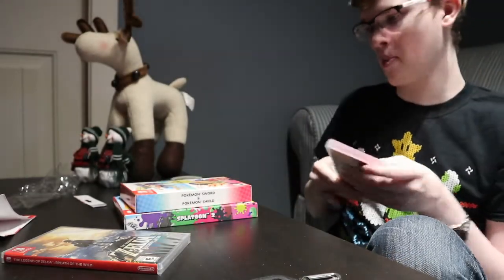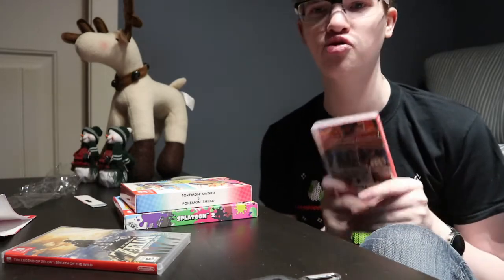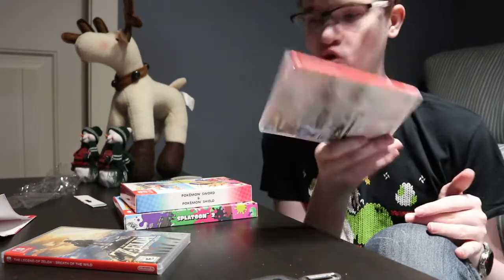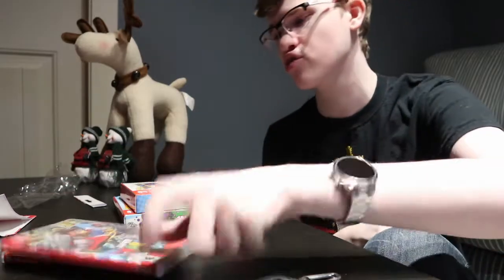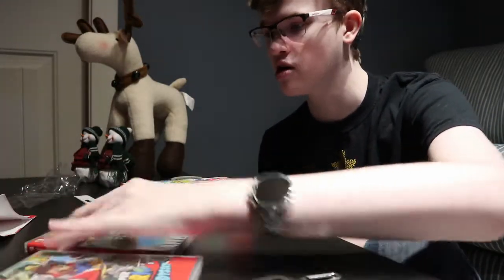That's what the little cartridge looks like. Kind of cool. To me, I always like seeing that. I don't know why. I always like looking at either the disc or, in this case, the cartridges. I like that. That's a nice one.